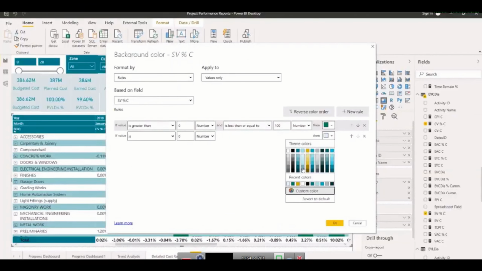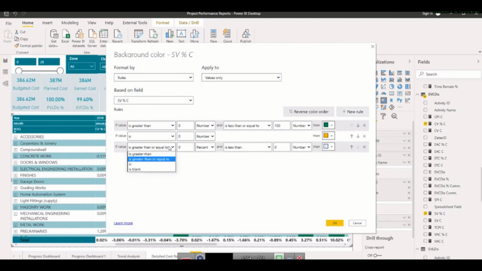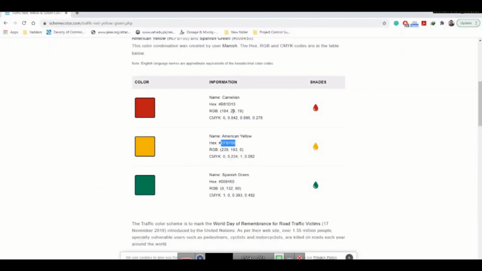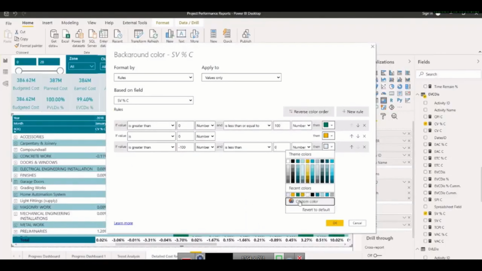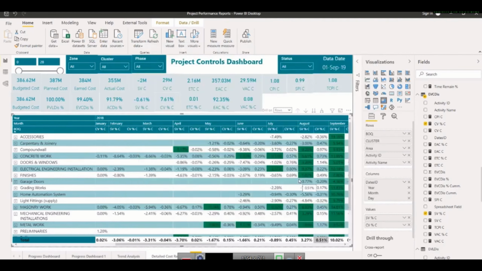And if the rule says the value is greater than minus 100 number and less than 0 number, then the value should be this one. So in that case, my value here is going to be red, and we will see the situation now.